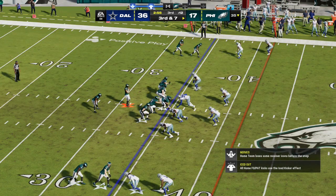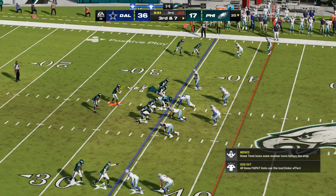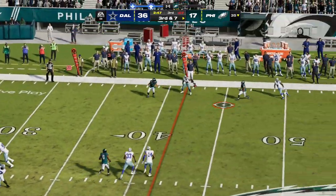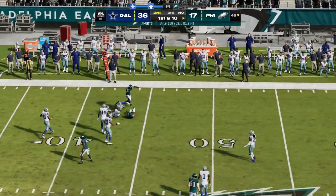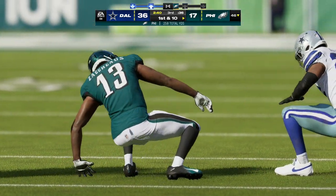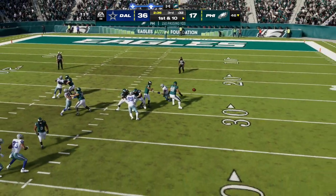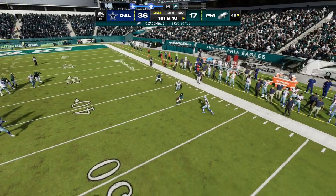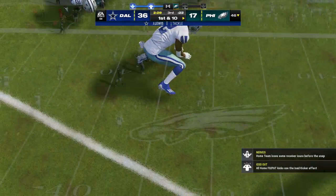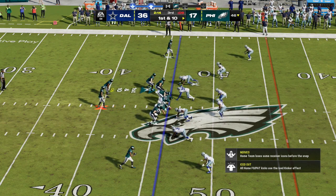This offense in desperate need of a conversion as they come up on 3rd down. Throwing from the gun, it's Hurts. That is caught. And he is going to have an Eagles first down as they're able to get the 3rd down conversion. Well, they obviously read man coverage, and he got downfield, broke down the defender, made him... What do you mean by that? Yeah, he made him think he was going to run a different route. Probably thought he was going to take it upfield, and then he curls back inside for the completion.